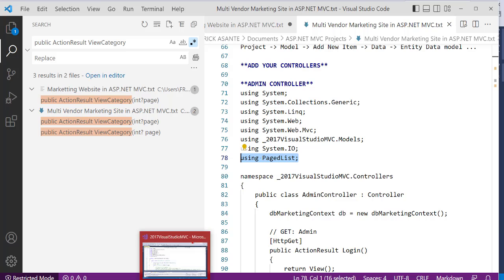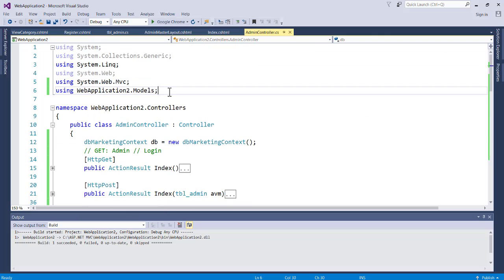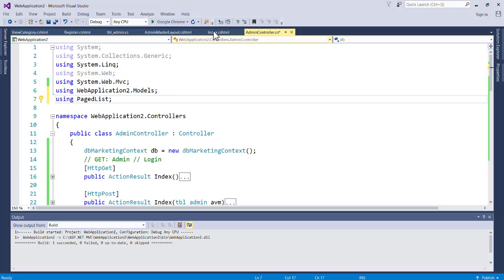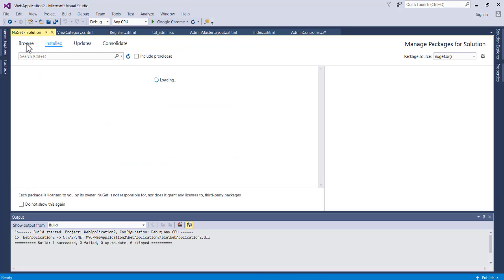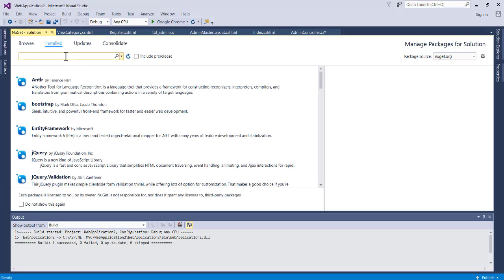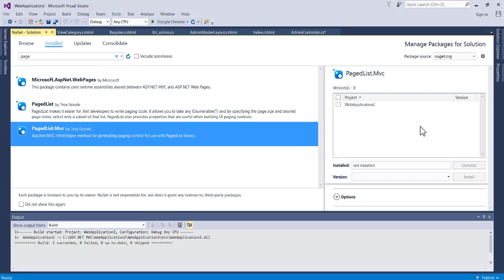I'll show you how to add it to your project. Go to Tools, then Package Manager, Package Manager for Solution, and in Browse search for PagedList. Simple as that. Click on PagedList.Mvc, then click on Install to install it to the project.